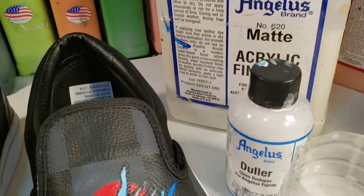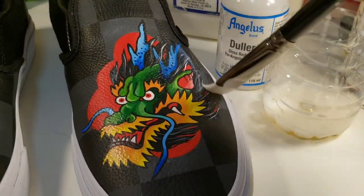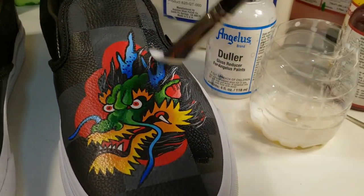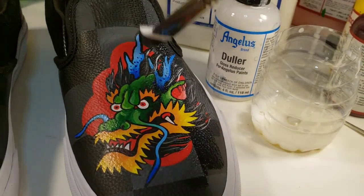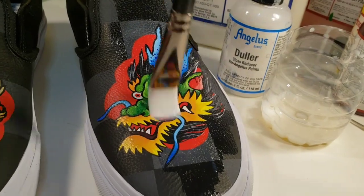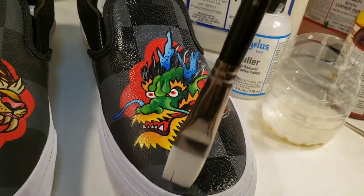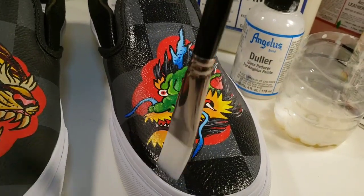Now it is time to seal in the art on top of the leather surface. I'm using the Angelus Matte Acrylic Finisher with a pinch of the duller mixed in. And these are the complete tattoo inspired tiger and dragon custom leather Vans.